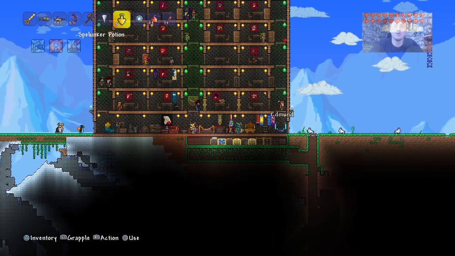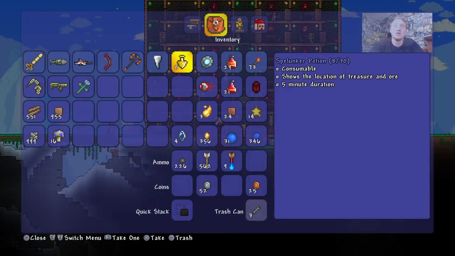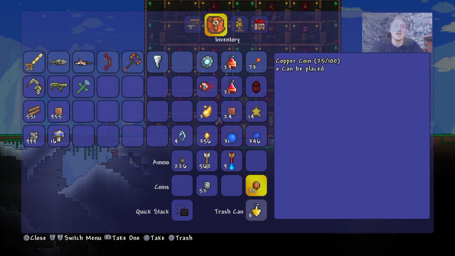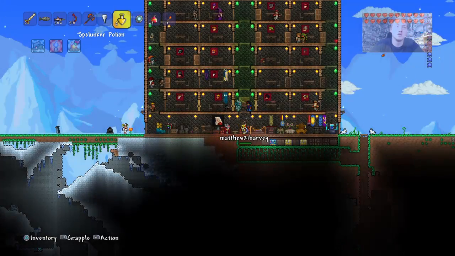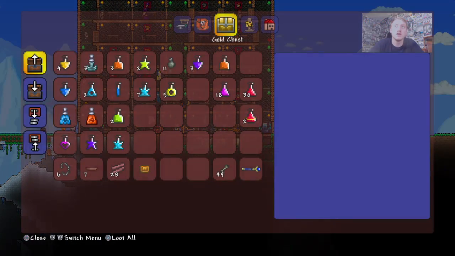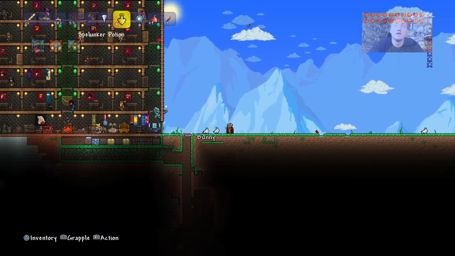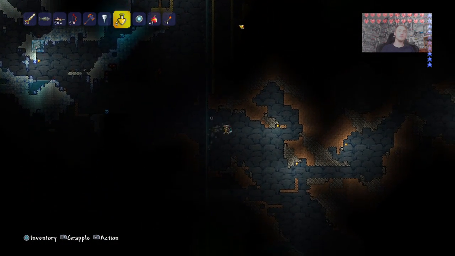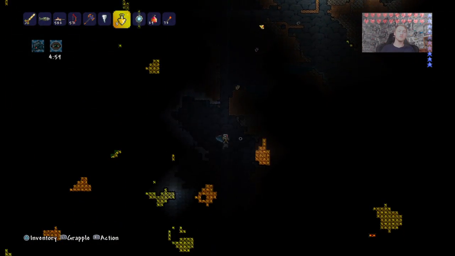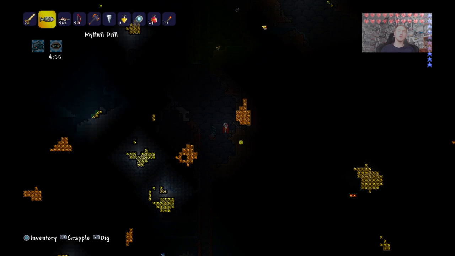Where are you? Here. Oh shit, I just crafted the Spelunker potions. 1, 2, 3, 4. You've got 4 Spelunker potions there if you want to use them. There's another 4 in the chest too. I went down the elevator.